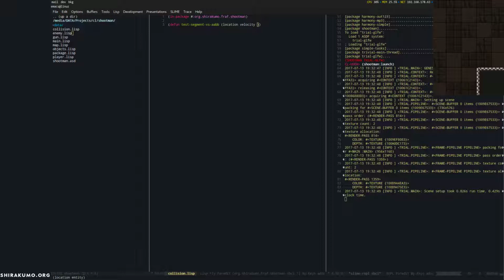Oh, okay. I'm a bit confused. I think intersect segment they implement as some sort of method on the bounding box. It's been a while since I read this. I already implemented this once, but I think I threw it away. I don't remember where I did it.